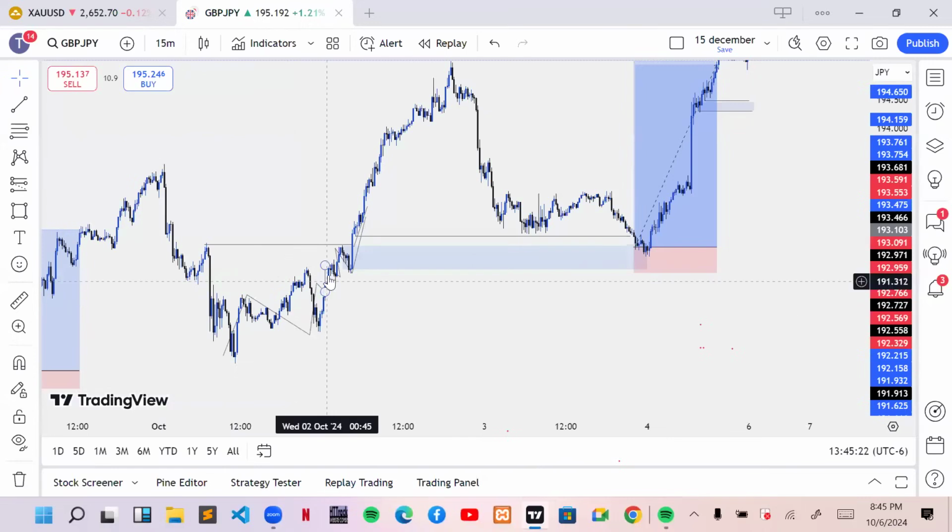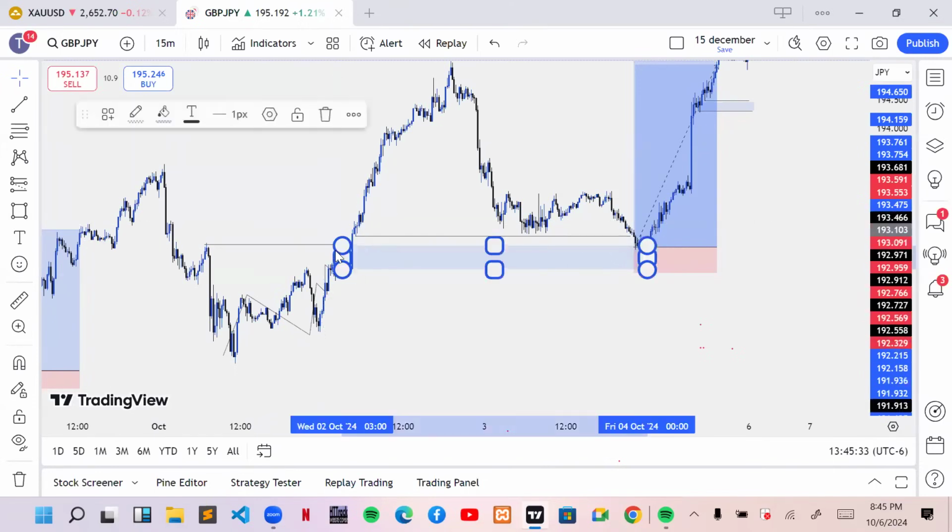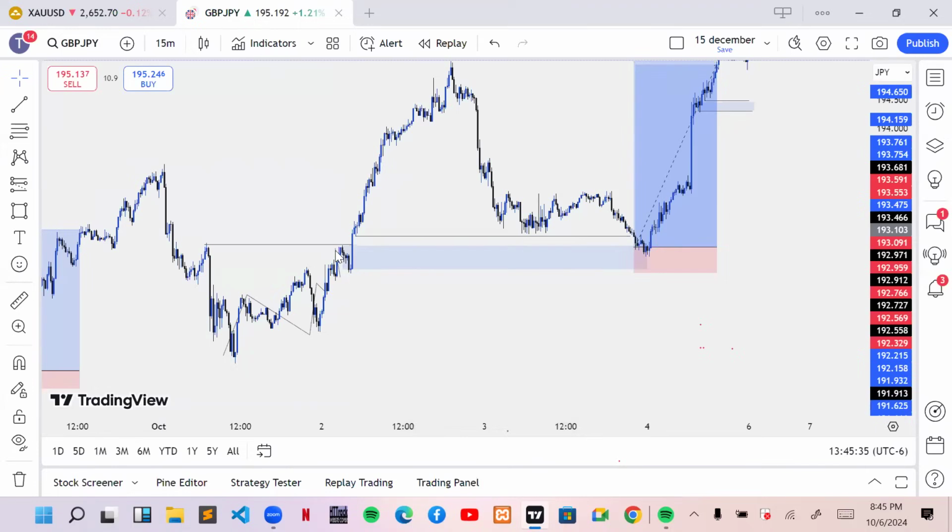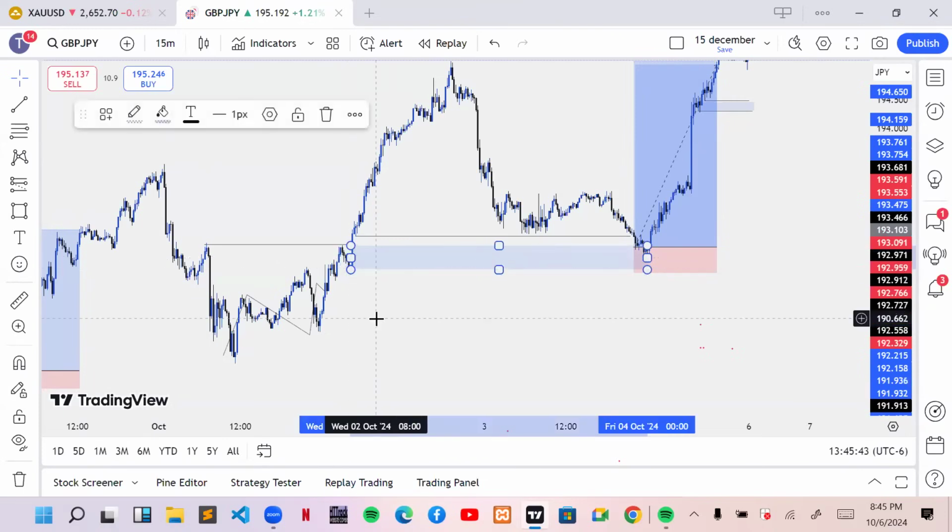Higher highs, higher lows, higher highs, higher lows, and higher highs, and it broke this resistance level while still maintaining that same current trend it was on before. So I'm not going to be looking for sales on this trade. What I'm looking out for is buys, because it broke a key level in the market and at the same time maintained its current trend. So on the break of structure, I'm still going to be looking for buys on this trade.